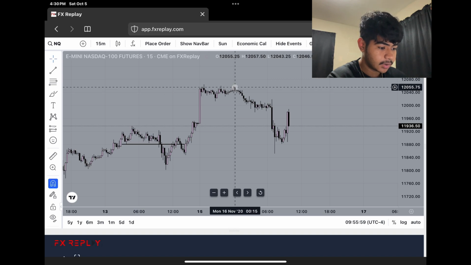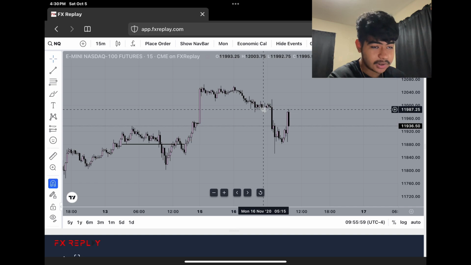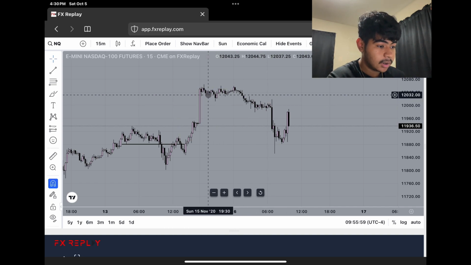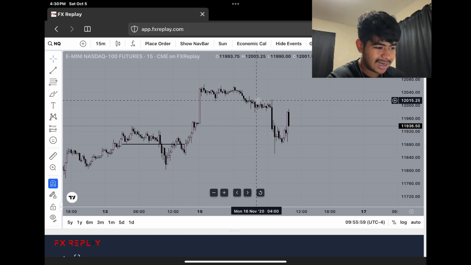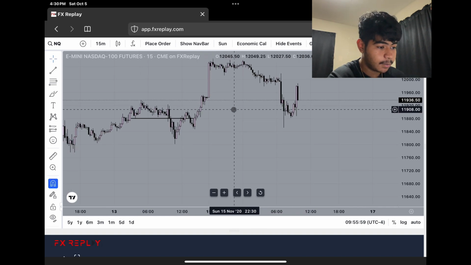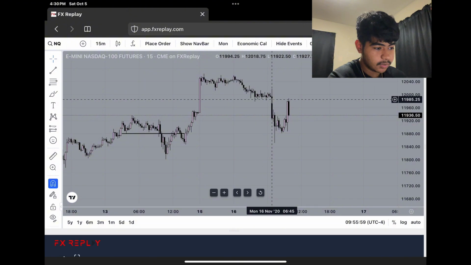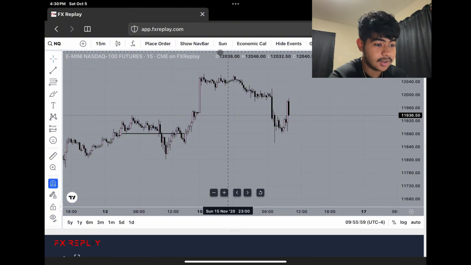As you can see, midnight opens up here. London just opened. It pretty much dumped the whole session. Took out its own lows. It really didn't make a high. So again, we could dump because we're going to continue this movement down to the lows. So I kind of want to see that now.